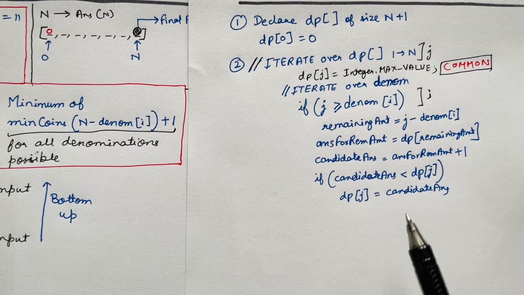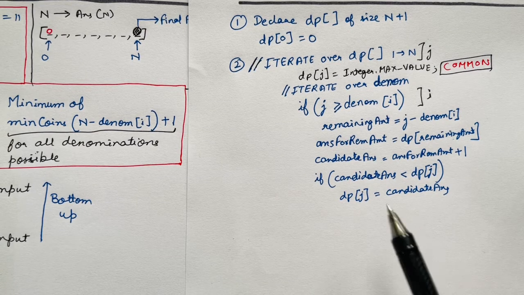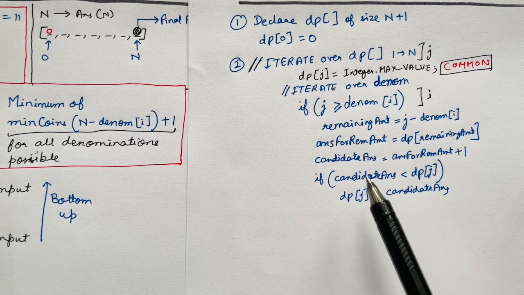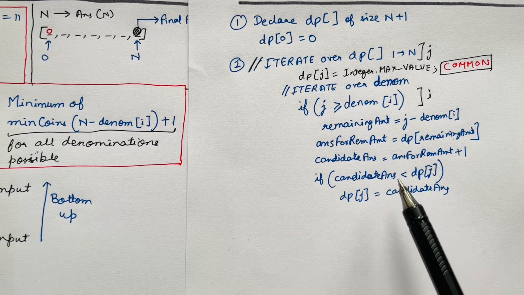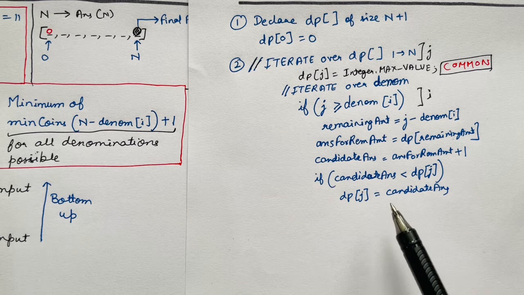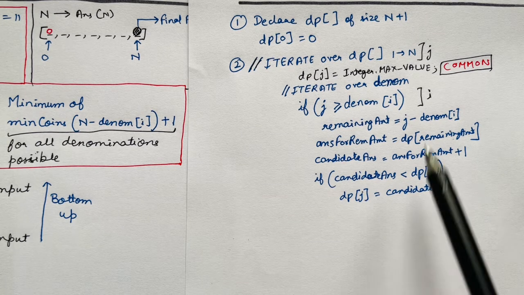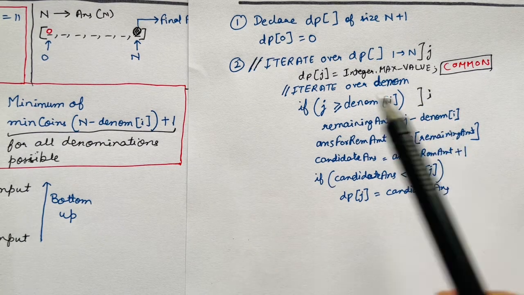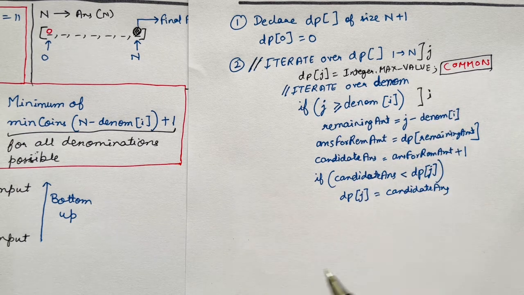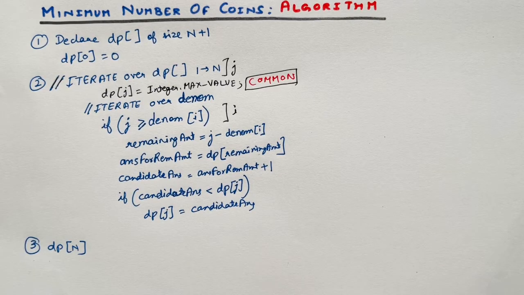This approach of tracking a maximum value or a minimum value is very common. We initialize a variable with an extreme, and then whenever we find a candidate which is lesser than the current minimum or greater than the current maximum, we update the current minimum or current maximum. So overall through this algorithm, by returning dp[n], we have solved this problem using the bottom-up approach. However, there can be an extension to the problem as well.